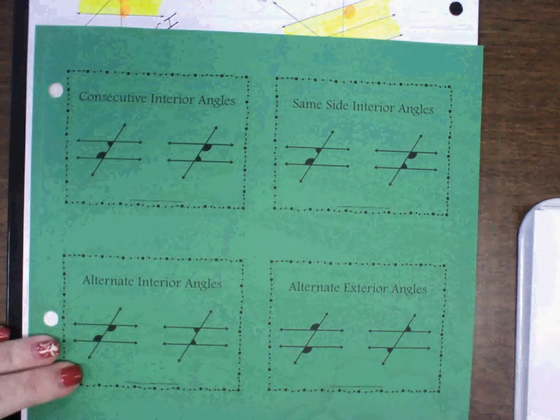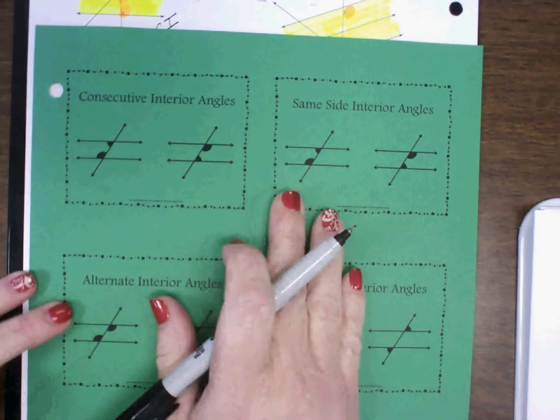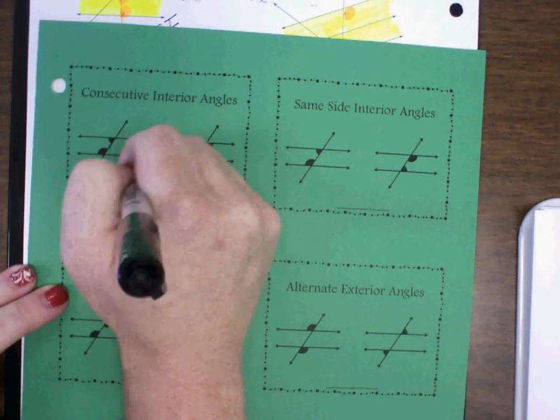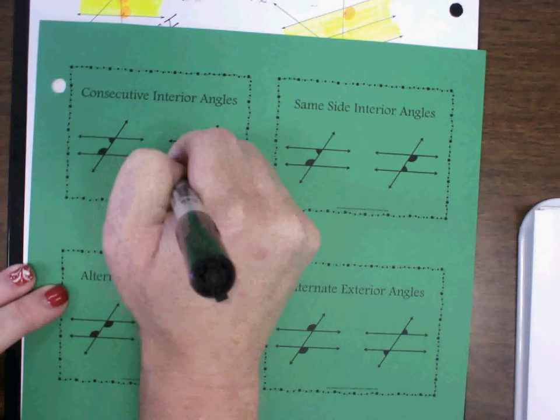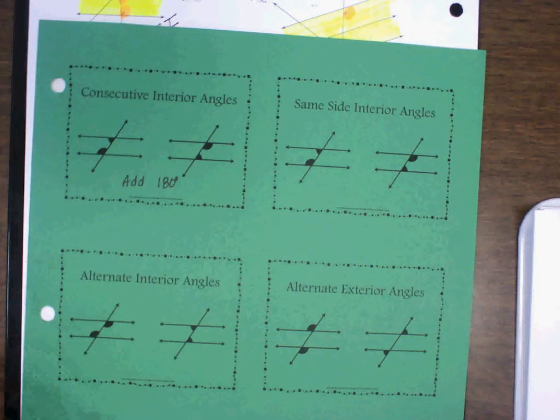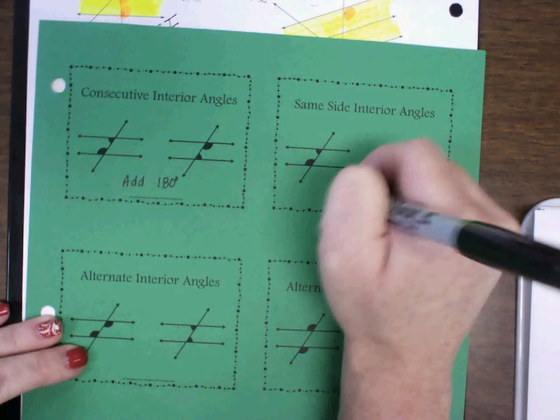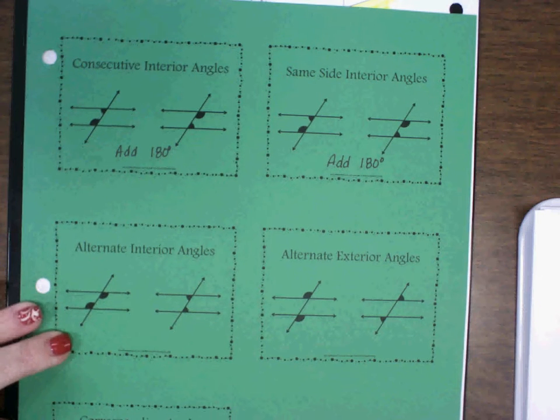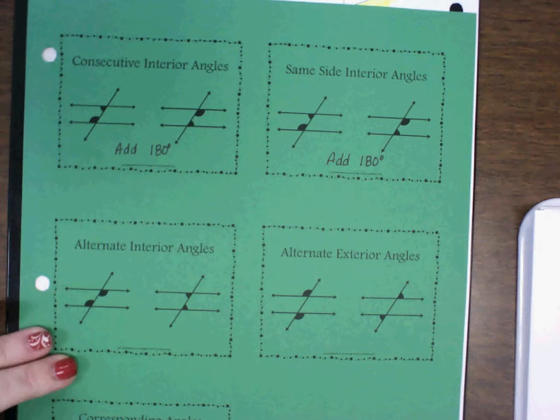And you got to know, what are they? Maybe we need to write it over here. Let's go ahead and write it over here. Come on over here. If they're consecutive or same side, they are going to add to 180. So write that in your cheat sheet. I'm giving you permission to write this down. Add to 180. Okay? You may want to do it with a pen. I'm not sure, can you see it with a pencil or with a marker?